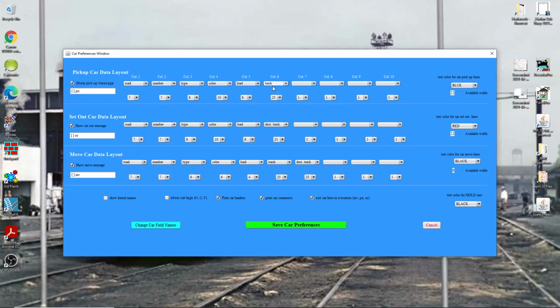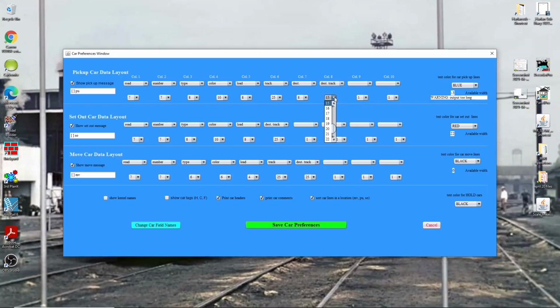Now, if we wanted to add the destination and the destination track, we would quickly see that we would run out of room here. And so if we come down and choose destination and destination track, we've only got 15 characters assigned for track and 8 for destination. And notice that it's warning us that our output is probably going to be too long to fit on the line by about 3 characters.